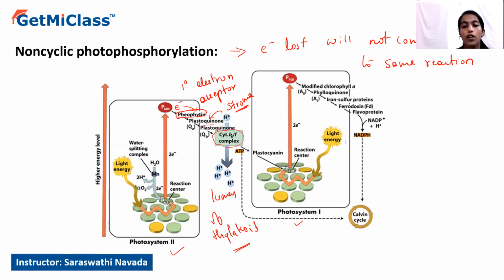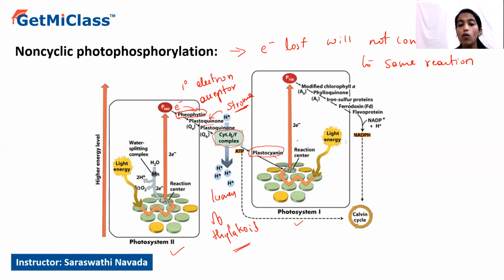So now your cytochrome B6F complex has accepted the electron. That electron will now be transferred to one more electron carrier called plastocyanin. This plastocyanin is an electron carrier which can diffuse between photosystem 2 as well as photosystem 1. Okay, so from the cytochrome B6F complex, the electron will be carried to photosystem 1 through the mediation of plastocyanin, so that the electron initially lost in photosystem 1 due to photoexcitation will be fulfilled by the electron received by the plastocyanin.